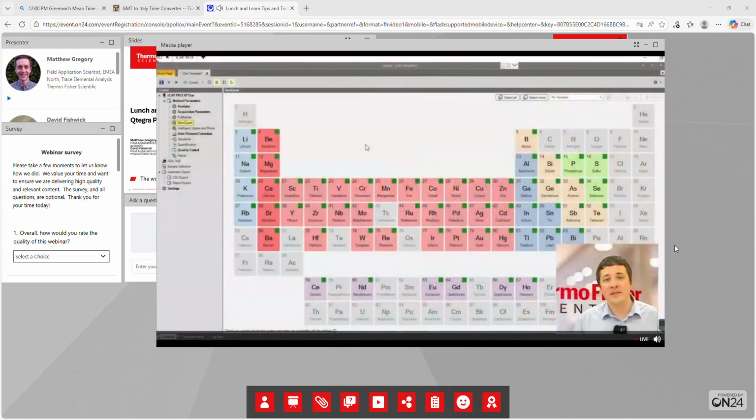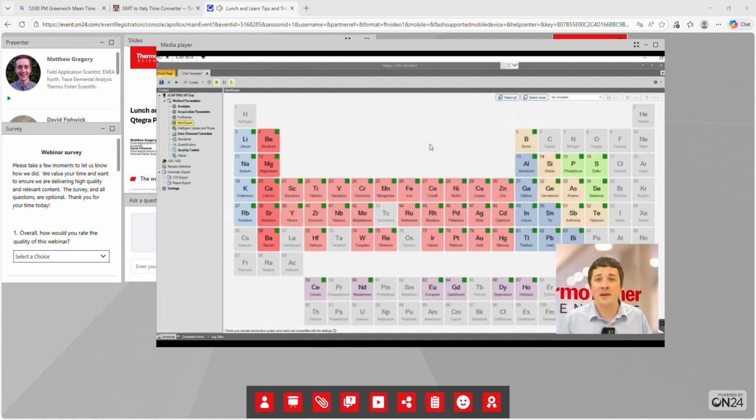So I've opened up the semi-quant tab on our ICPippo, and as the name suggests, this is a semi-quantitative analysis feature that we've got built in that lets us look for all these elements you can see here in our sample, and it just gives us a rough idea of what might be in our sample, which is useful for looking for some of those interferences Matt showed us before. We previously ran a whole webinar looking at this semi-quant feature, how to run it and how it works. It's automatic, it's out of the box. So if you're interested in this, then please have a look at that webinar where we go into a lot more detail covering that.